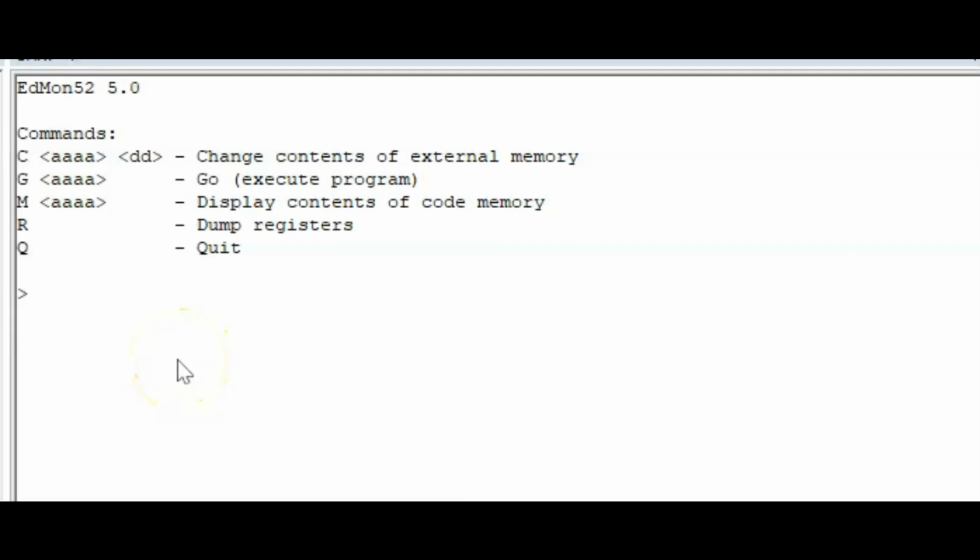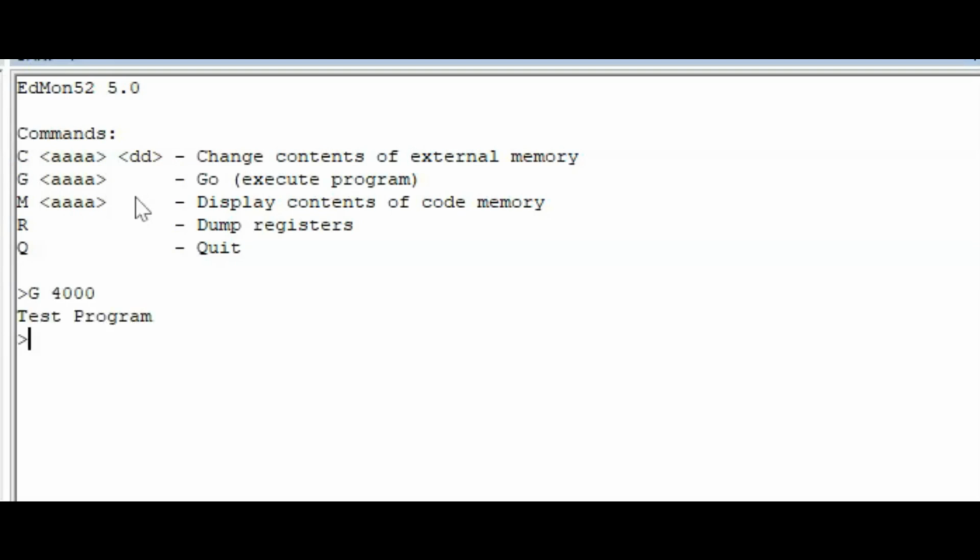Okay, so I want to demonstrate the Q command or the quit command. To do this, let me just execute the G command. Now I can choose any other command, but I'll choose G for Go. So G, I want to execute the test program, which is at 4000 hexa.